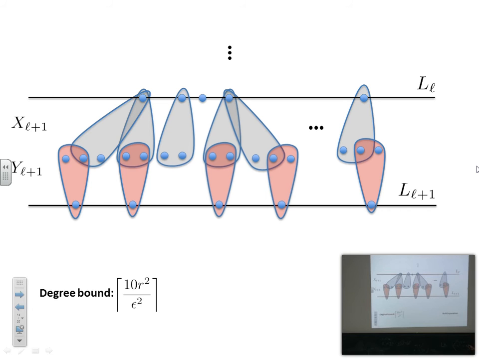Notice that it can happen that we add a hyperedge for which there is in fact no edge from the partial matching which is blocking it, so which is intersecting it. So you do this only for all vertices satisfying the degree bound, or for every vertex you restrict the number of addable edges? Yes, we restrict the number of addable edges for each vertex to be at most 10 r squared over epsilon squared.